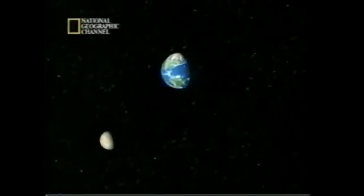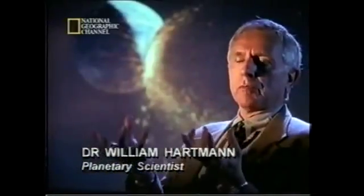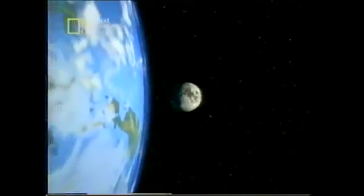Apollo itself tied together the history of the moon with the history of the Earth, so that it made us aware that we live in this system. We're not just living on an isolated planet, but we have this neighbor, and the neighbor records the early history of the system because there's virtually no erosion there, and the Earth records the last part of the history of the system. But if you put the two together, we get the whole story.